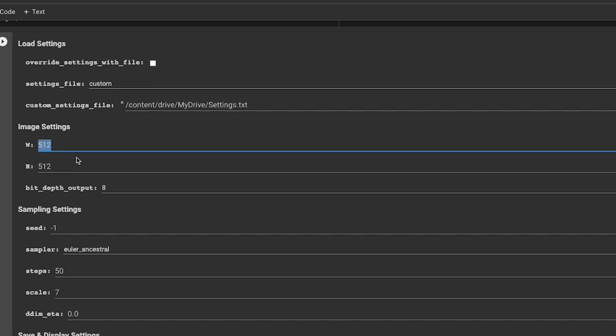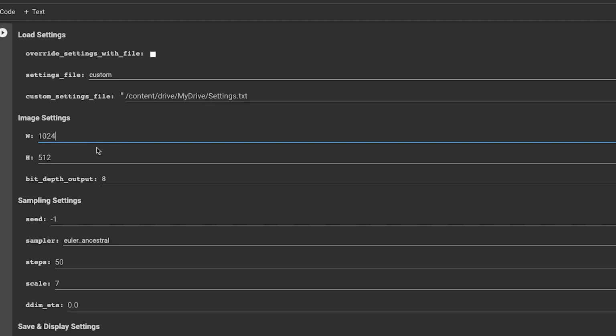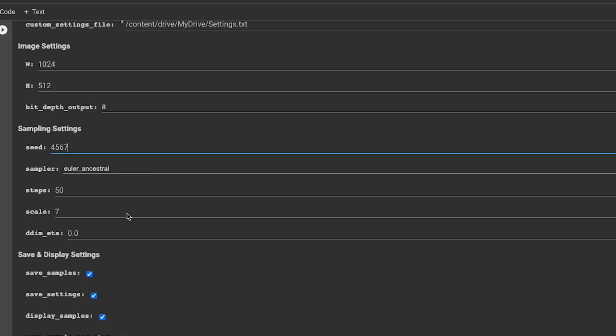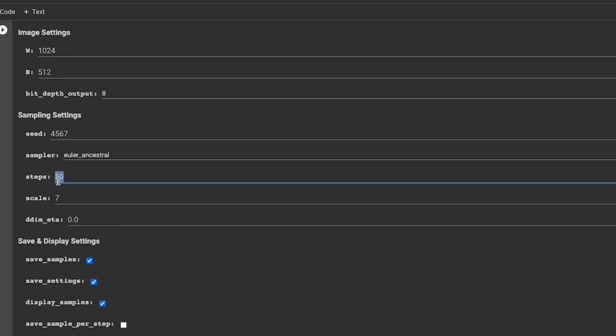I'm going to run these at 1024 by 512. I'll pick a seed. I'm going to knock this down to 25 steps so that my animations process faster. And you can turn the steps back up if you want more detailed renderings, turn them down for quicker but sketchier results. And this does not mean there are going to be 25 steps in every image.